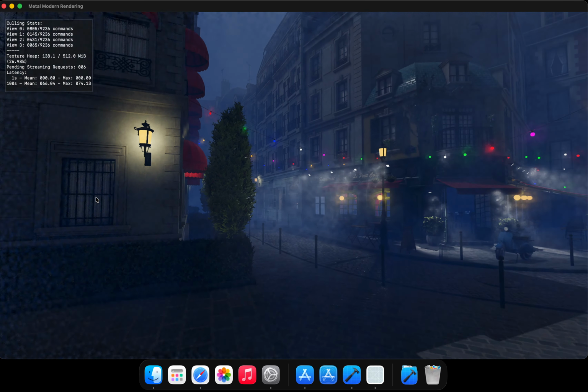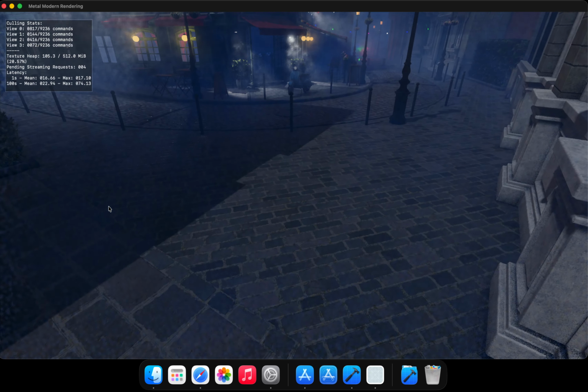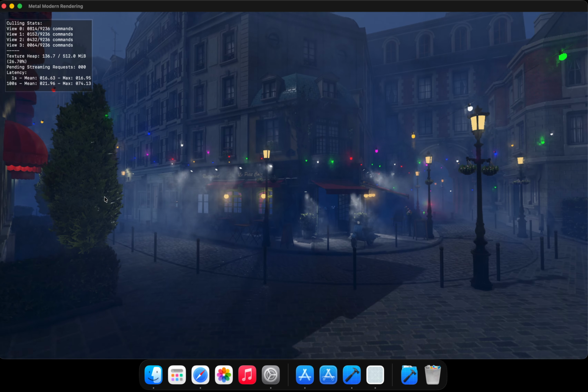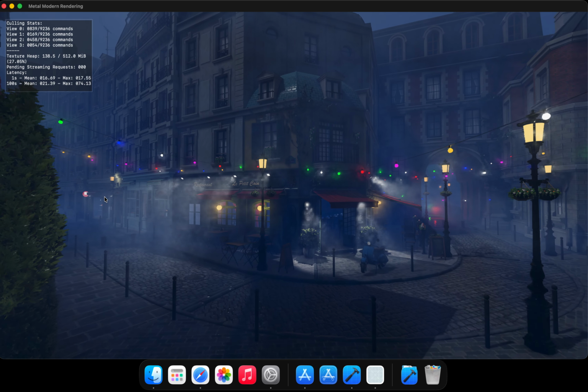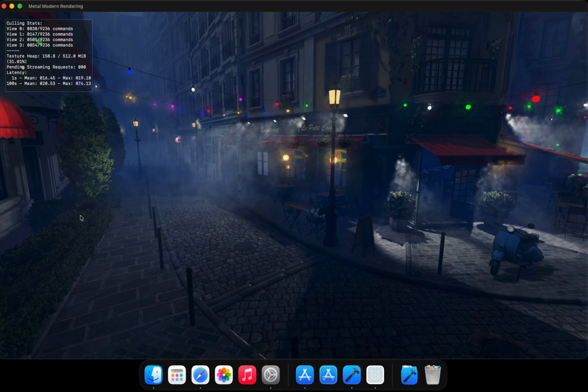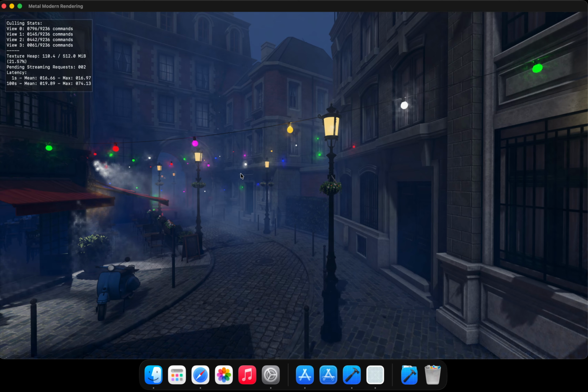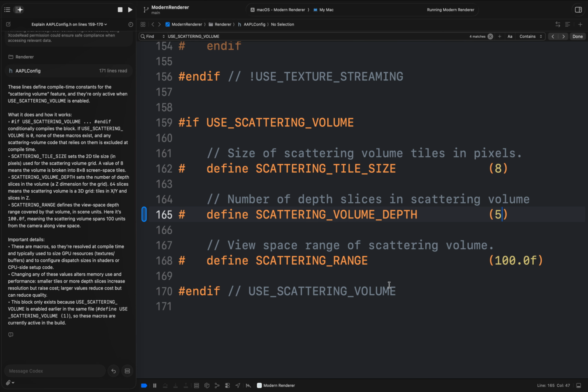Yeah, so we have this behavior here. But the frame rate improves, back to normal. But we could see that we have this bubbling thing, which we'll have to investigate. So anyway, that's that. The scattering tile.